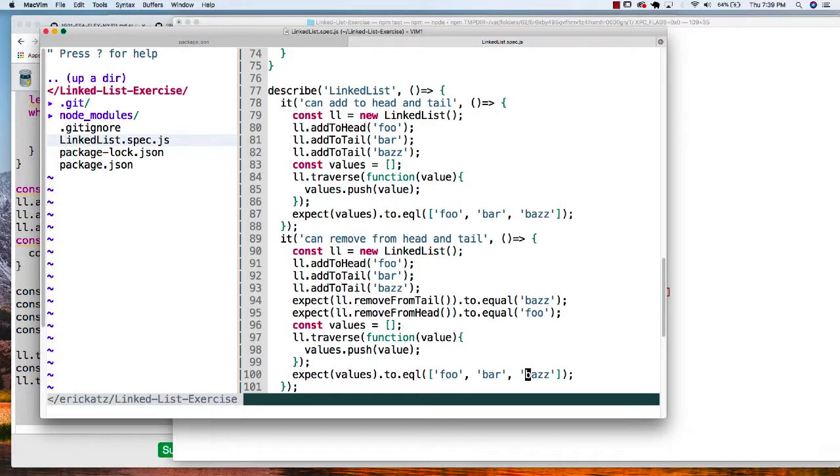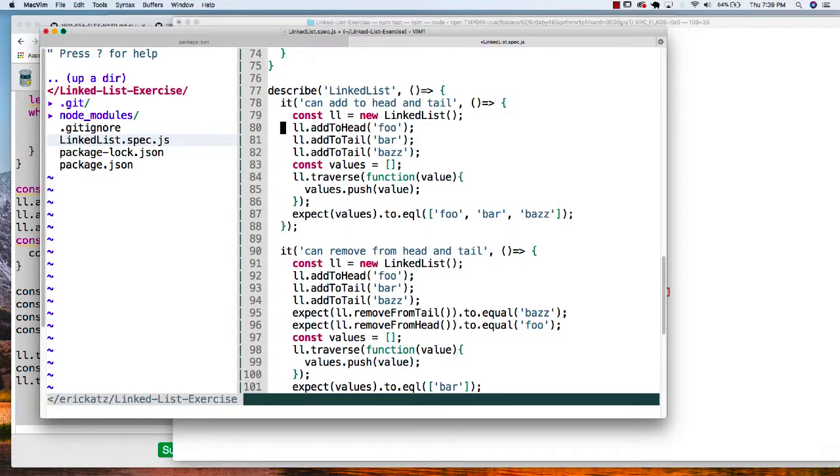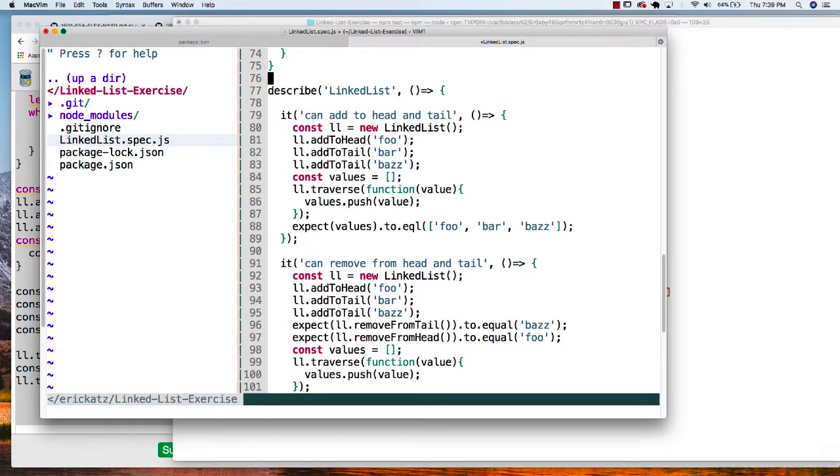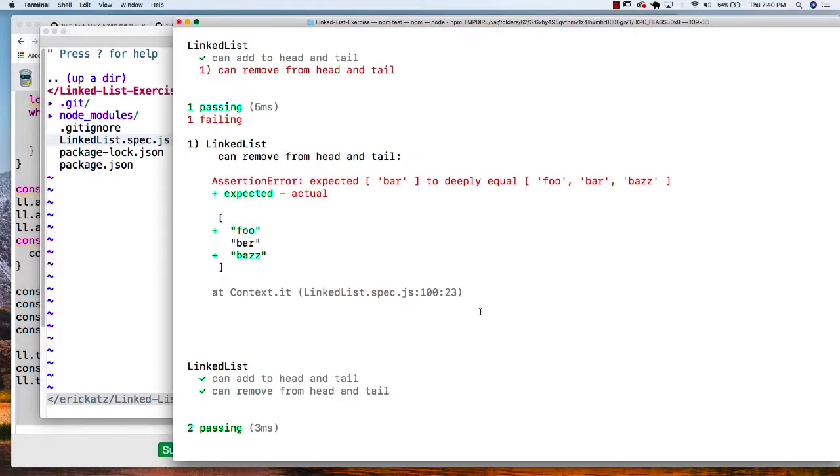And this breaks, what should I be left with here? I should have bar. Ideally, the way you should write unit tests is you should test each function you want to use before you do something with multiple functions. Right. So you would test at the head, and then you would test at the tail, and then you might have a test like can add to head and tail. Right. This is definitely more of a composite test. And then this will end up passing.